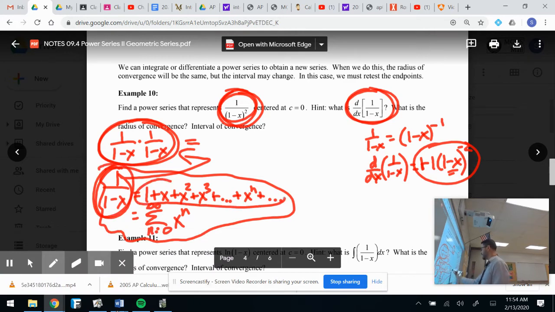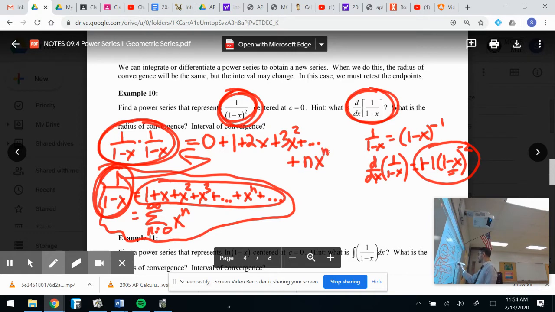So let's take the derivative of this bad boy, which would be the derivative of 1, which would be 0. The derivative of x would be 1. The derivative of x squared would be 2x. The derivative of x to the third would be plus 3x squared plus ... plus. What is the derivative of x to the n? Well, drop that n and subtract 1 from the exponent, plus ... That right there happens to be my general term for 1 over (1 minus x) squared. Not too bad, right, class? And then from there, what do I need to do?